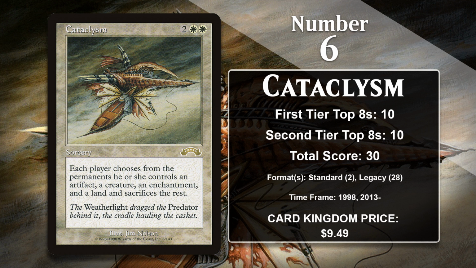At number 6, it is Cataclysm. This card has, well, a cataclysmic effect on the board. It makes each player choose one land, creature, enchantment, and artifact, and forces them to sacrifice everything else.